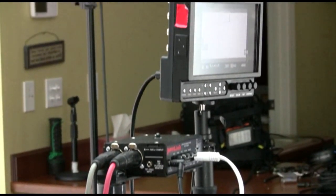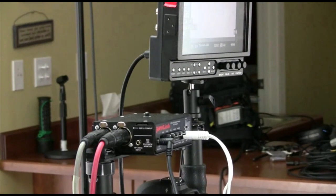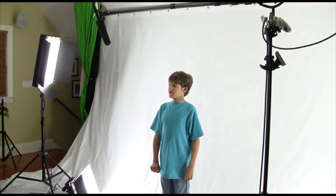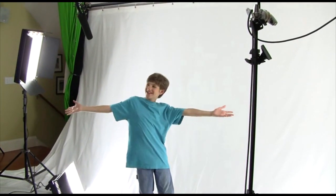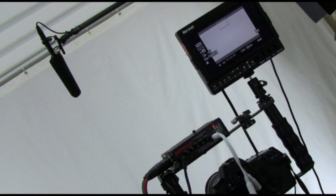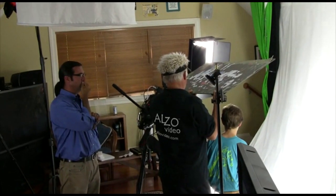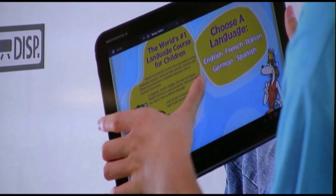The camera gear used for this Muzzy commercial is a Canon 5D Mark II mounted on an Alzo transformer rig with a Marshall 7-inch LCD monitor on top. Also, a 42-inch HD LCD TV was positioned on the side of the set for the DP and Muzzy staff to monitor the camera output. To drive two monitors, an HDMI splitter was connected to the HDMI output from the camera — one HDMI output drove the Marshall monitor, and the second output fed the HD TV. A single boom-mounted microphone was the sole audio source. A Juicelink mixer connected to the camera audio was used to provide a balanced microphone input for the overhead mic, and to provide headphone monitoring of the audio. When the Apple iPad was employed to demonstrate a product application, I provided an overhead flag with a large black foam core to block reflections and improve the contrast of the iPad LCD image.